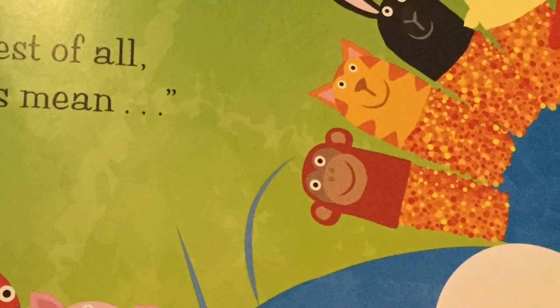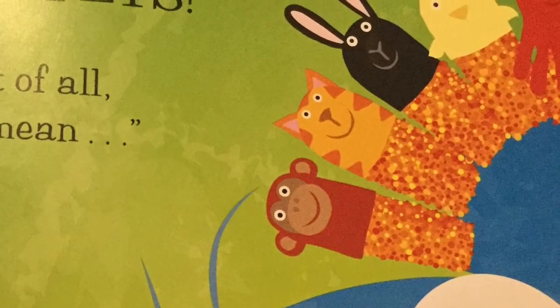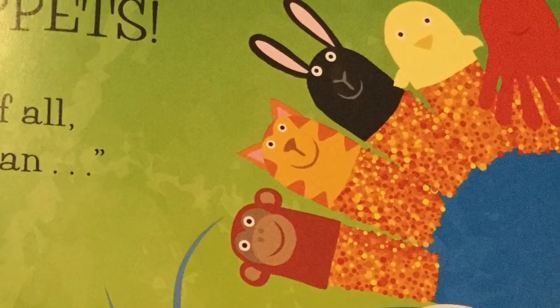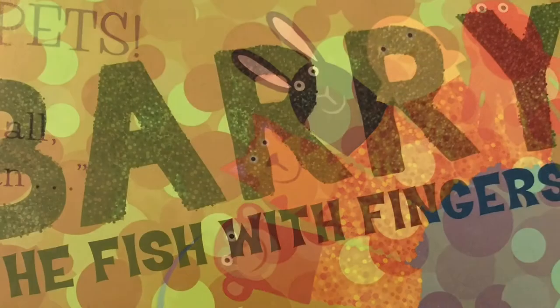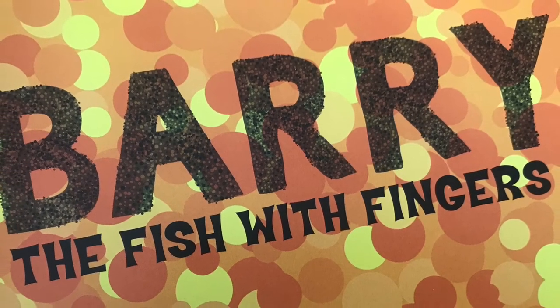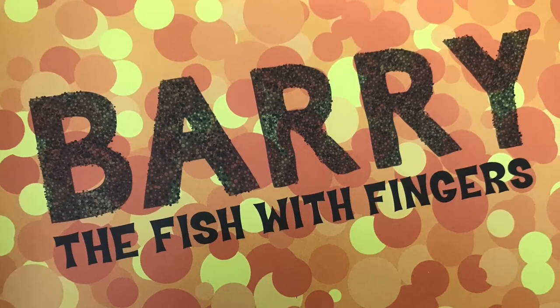Let's count his tentacles. He has 1, 2, 3, 4, 5, 6, 7, 8. So I think that is a red octopus on his other finger. So this gave me an idea for our first activity. So we'll put the book to one side for now and we'll have a think about our first art activity.